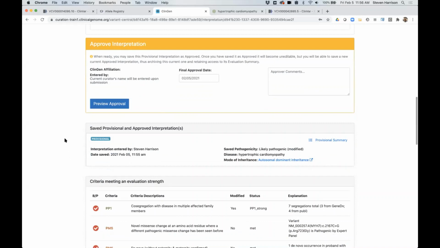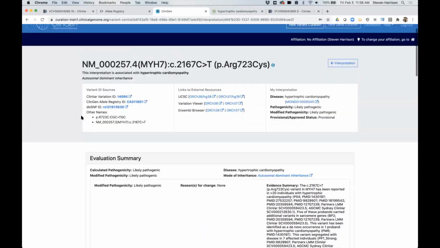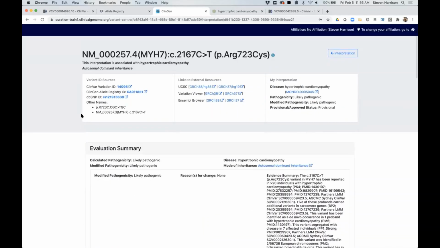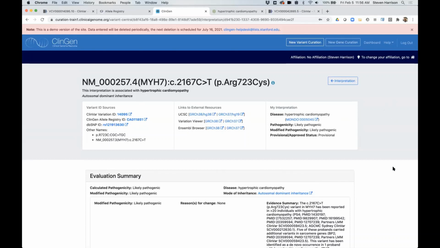And if you ever want to reassess the variant, all the previous interpretations would be saved here. So I know we are running out of time, so I won't go into this part too much, except say that, yes, you can log back in and change interpretations, and it overall will keep this record of all the previous interpretations you've had for this variant and whatnot. All right, so I think that is everything overall I wanted to cover.